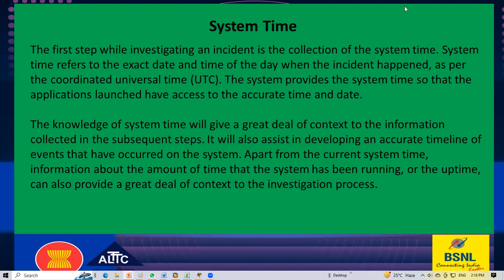The system provides the system time so that applications have access to the accurate time and date. Knowing the system time gives a great deal of context to the information collected in subsequent steps. It would also assist in developing an accurate timeline of events that have occurred on the system.